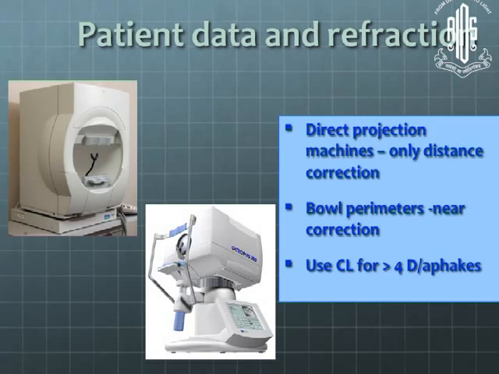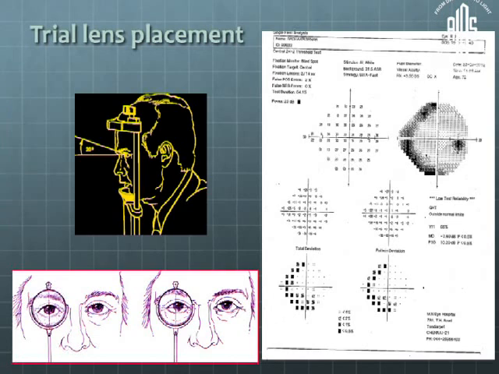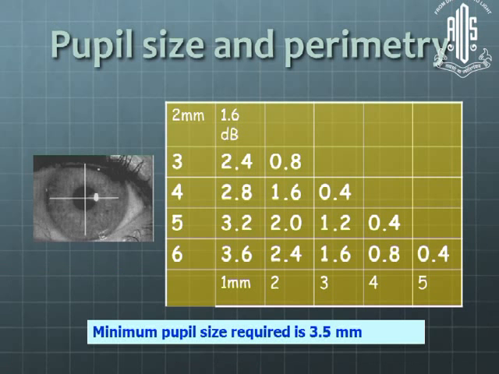For high myopes and so on, I generally prefer to use a contact lens for doing the visual field itself. And of course, make sure your technician has placed the trial lens properly, and placed the patient properly with the chin and the forehead touching the machine correctly. Also make sure the trial lens is centered properly so you avoid all the artifacts related to the testing. As I already mentioned, the pupil size is extremely important. Don't do it on patients who are using pilocarpine with a 1 mm pupil. You are not going to get good fields, so make sure it is dilated before you do.